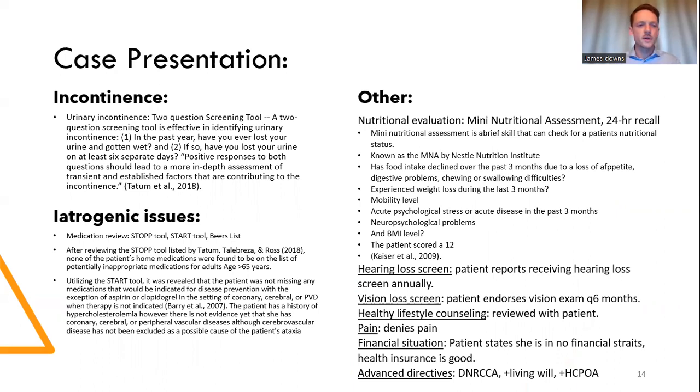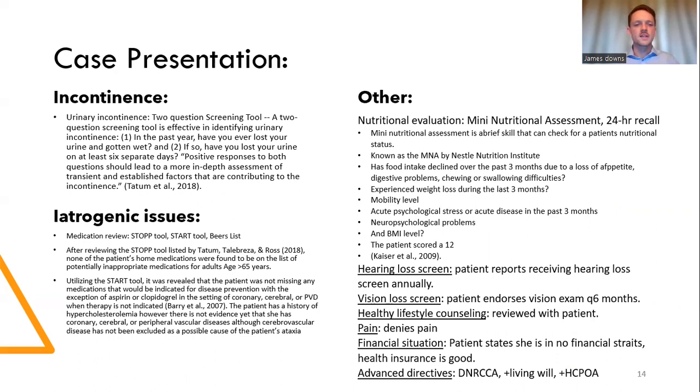Incontinence, no issues were found with her. Medication review, STOPP/START tools and Beers list. No Beers medications. This patient, STOPP tool, START tool, nothing seemed really inappropriate. Now, the meloxicam was stopped by neurology. When they were consulting the patient, they did say stop utilizing this medication, so they stopped that.